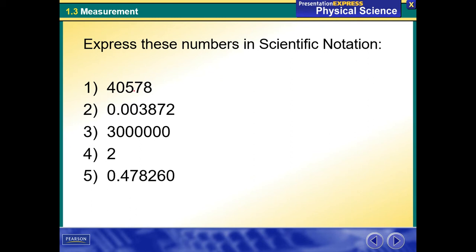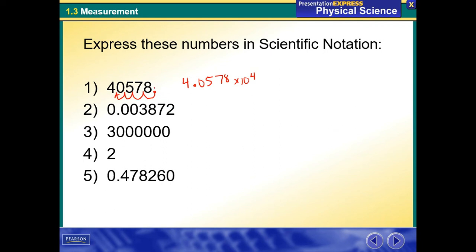Well, here on number 1, you don't really see a decimal, so it's going to be assumed to be at the end. And I have to move my decimal 1, 2, 3, 4 to the left. And I need to move it right here so that when I rewrite my decimal right there, this number is between 1 and 10. Also, there's one non-zero digit to the left. Then I can say times 10, and I moved it 4 times. And then it stays positive because this number is bigger than 1.